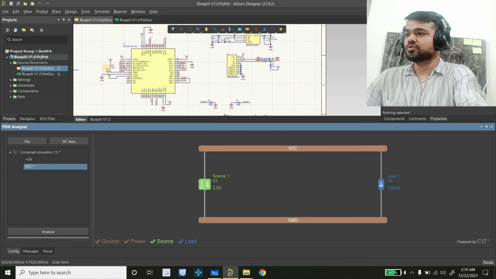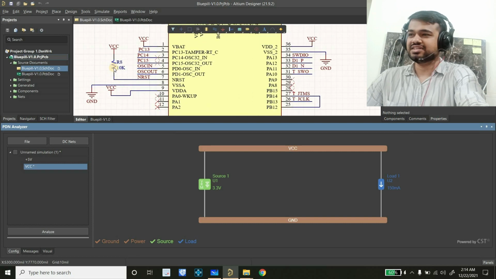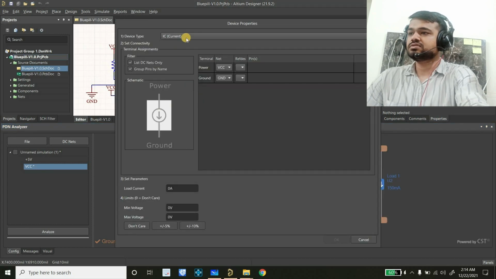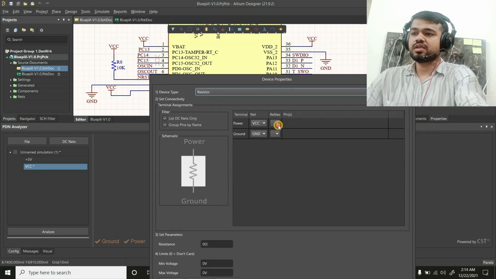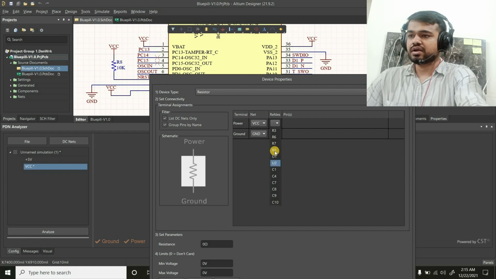Hold on, I have to close this because I can't see that designator. Okay, now I can see. Add load, it will be resistor, and R8 is selected. Ground will connect through SW1. Okay, so this is the complete circuit.